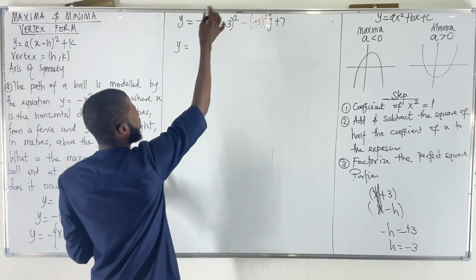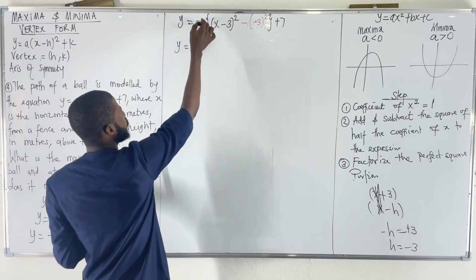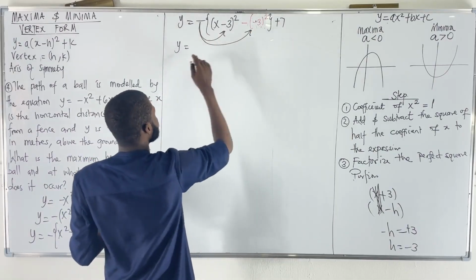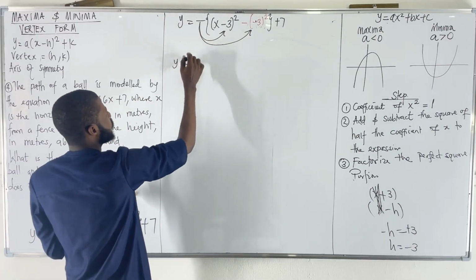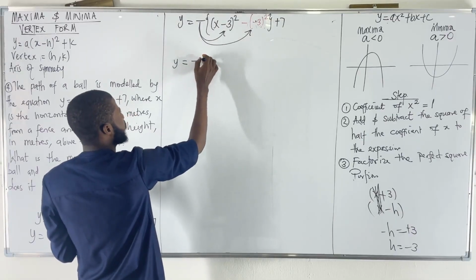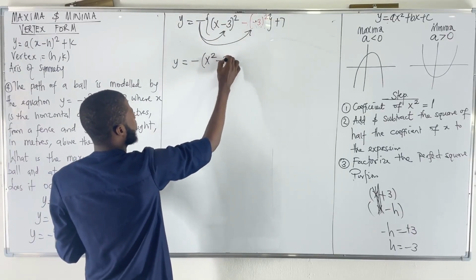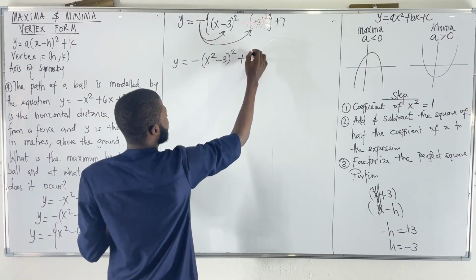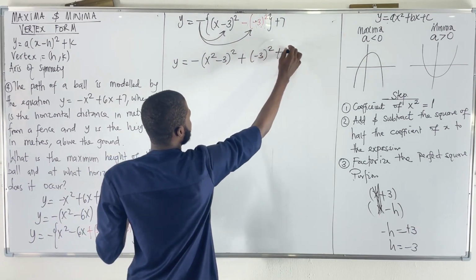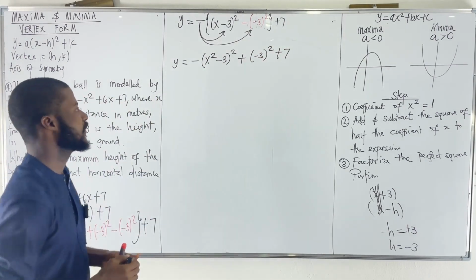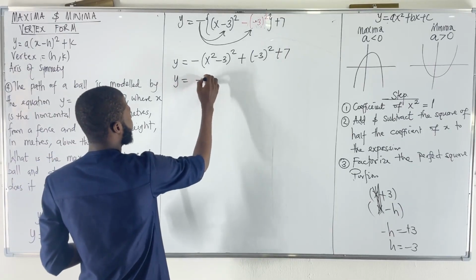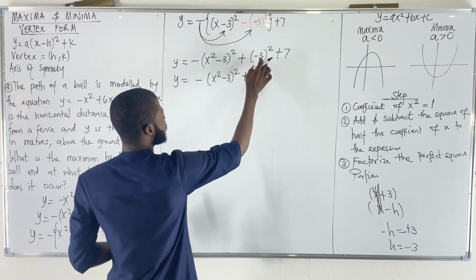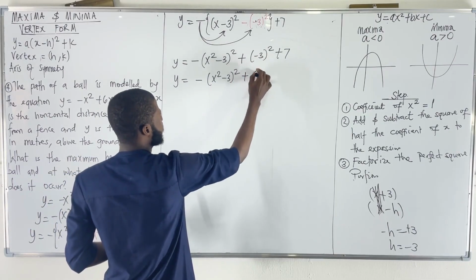Now for this to come outside, I'm kind of expanding, right? So this minus will multiply this one. The minus will times this. And the minus will stay times this. So this is y equal to, where minus multiplies this, I'm going to have minus, open up a bracket, s squared minus 3 squared. When minus multiplies this, this becomes plus. Then I have minus 3 all squared, and then plus 7. Beautiful. Okay, so this is y equal to minus into s squared minus 3 squared. This part remains the same. And then plus, now this guy here, minus 3 squared is 9.